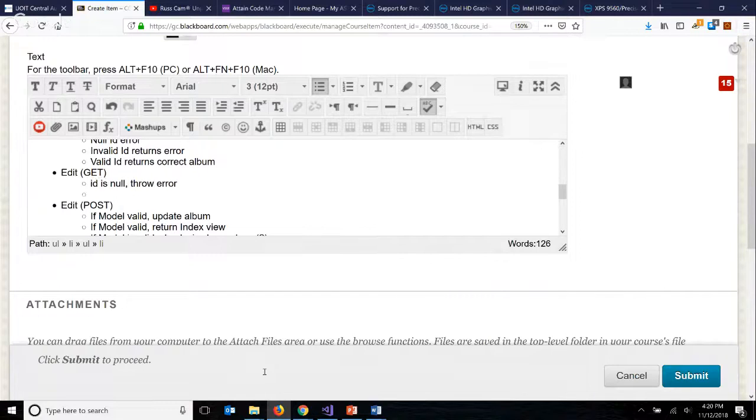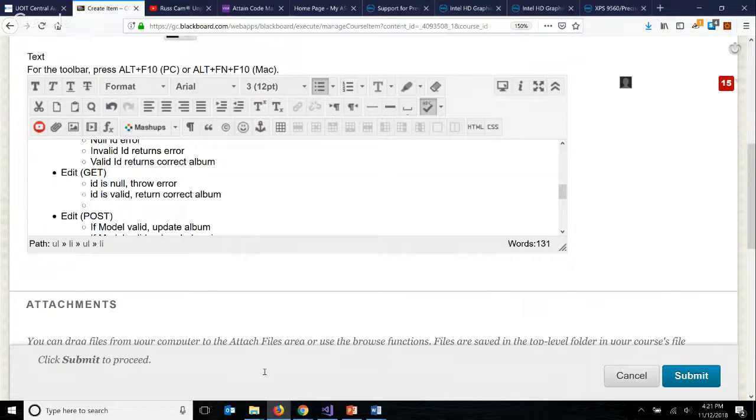Make sure that object is correctly that equals the album.